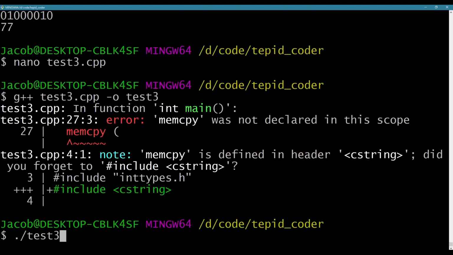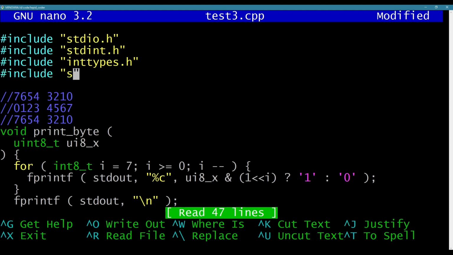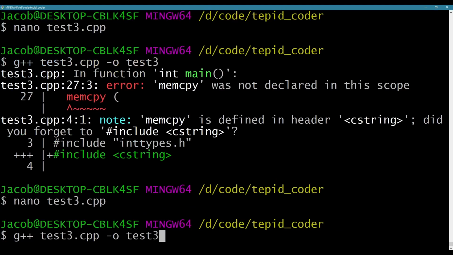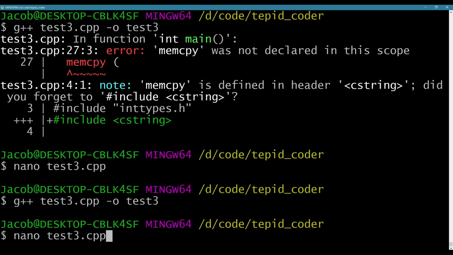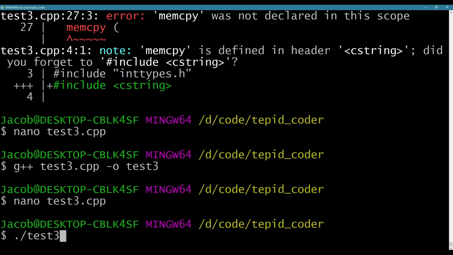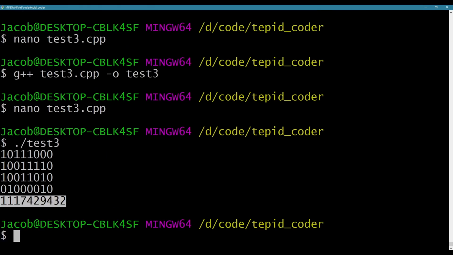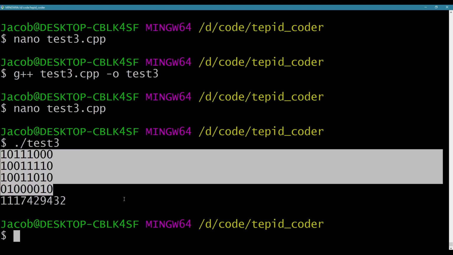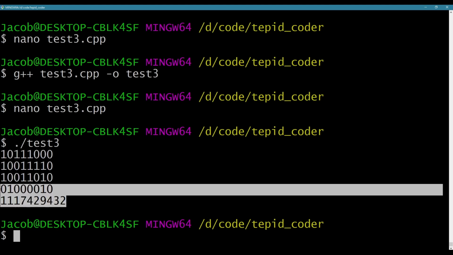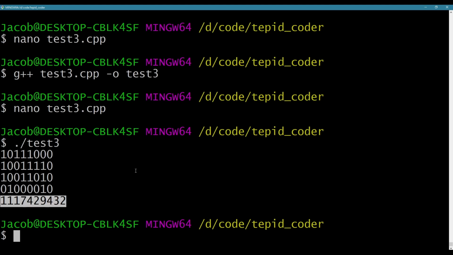Oops, what did I do? It doesn't know memcpy, probably because it wants string.h for memcpy, so let's do that. I think if I used Microsoft Visual Studio, it'd be something like Windows.h should have it. Oops, test 3. So yeah, this time it gave me a very different value, because this binary representation, as interpreted by an unsigned integer, 32 bits, is very different than it being typecasted into a 32-bit unsigned integer from a float by using some truncation and some kind of opcodes. I'm not even sure what the opcodes would be to do that conversion.